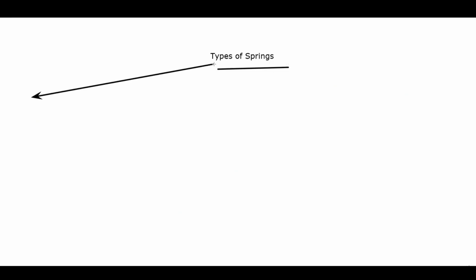Then I might show you a visualization of springs as well. Okay, so types of spring. There are two situations in which you will find this. The first situation is having springs in parallel, and the second one is having them in series. This topic is not directly related to your course, but I've seen questions from this, so I'm creating a separate heading for them. Series and parallel.